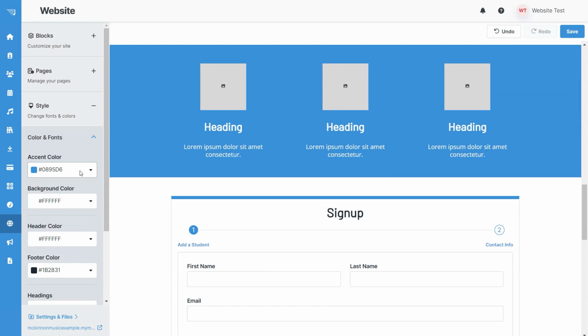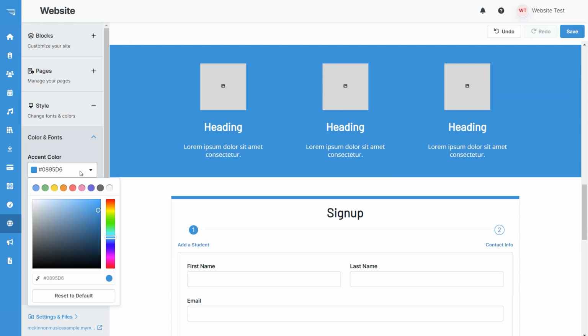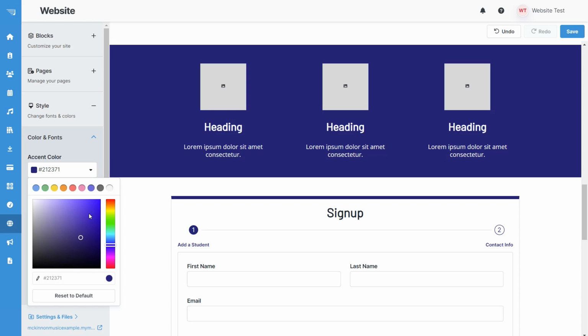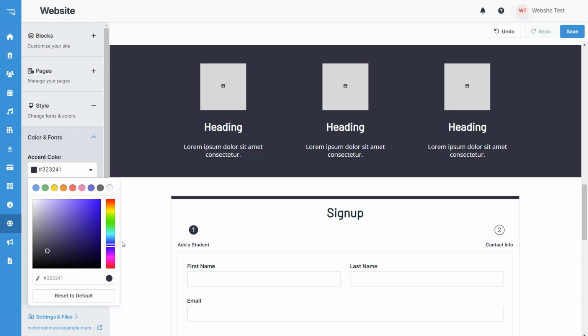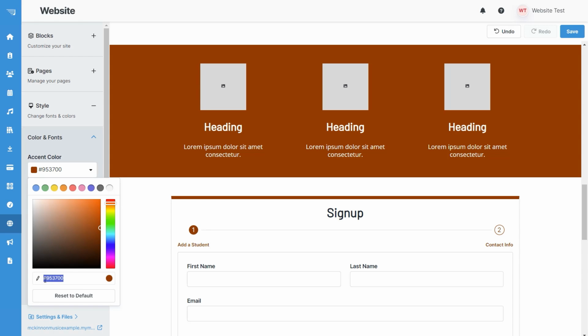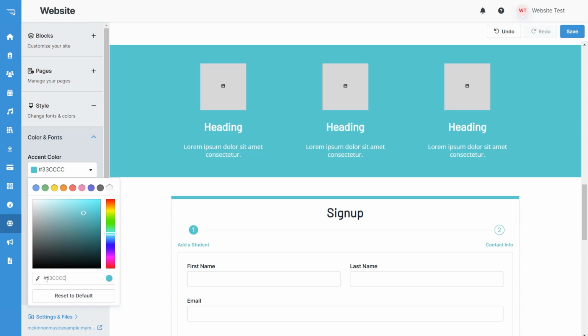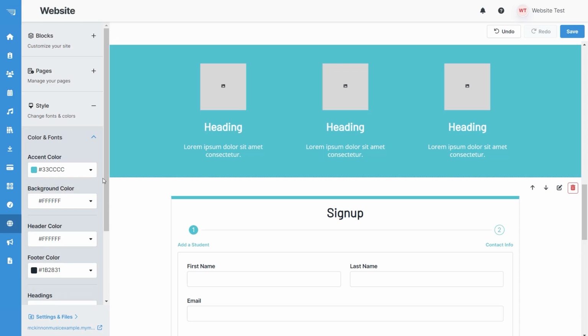So to change it all in one go, we're just going to click this accent color button. We've got a number of different options here. We can select from a few different preset options along the top. We can use the hex color finder here to drag and look around and see if we can find something that'll fit. We can do that up here as well. Maybe we're looking for an orange color. Let's go find that. But if we have a specific color in mind, we can also put in the hex code exactly. So if you have a very specific brand color that you've used in your logo or in other branding throughout your studio, you can simply select that and put it on here.